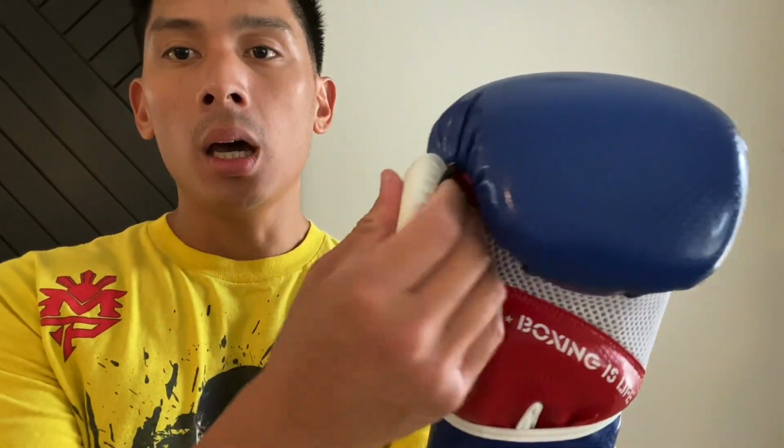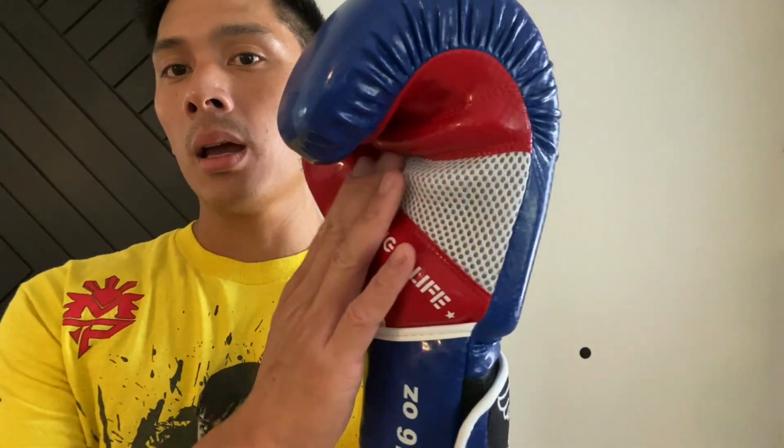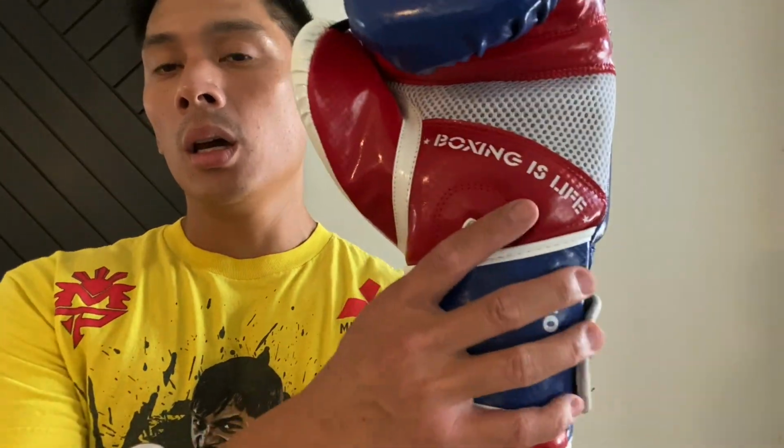The thumb feels good. The piping is not too tight. The thumb positioning is really good. The foam padding feels good on the back of the thumb, so I have some good flexibility there. The grip bar is in a good position. The Velcro strap feels decent. I mean, it's not the most supportive, but it feels okay. Grip bar is in the perfect position.